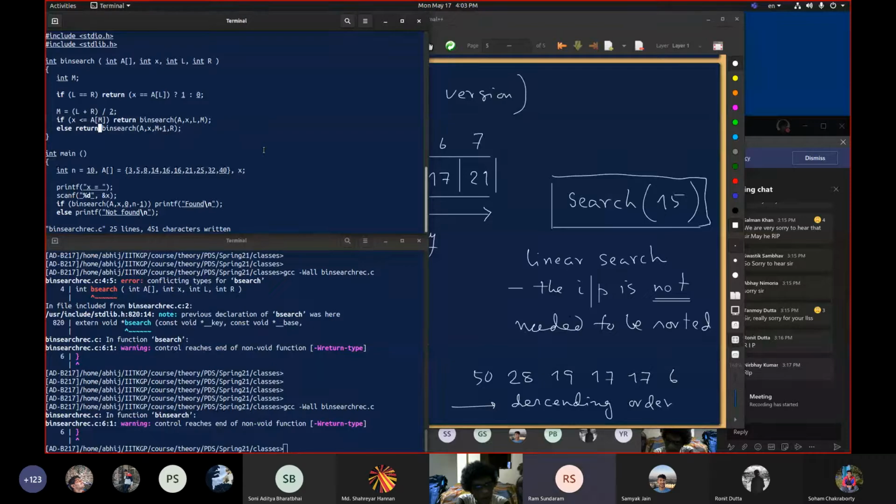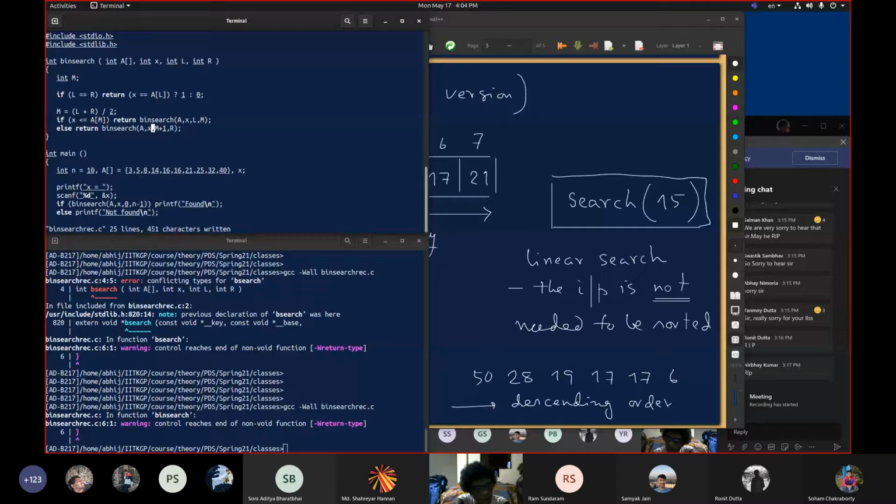So left and right, and you're splitting it, and M is the middle index. L and R is the current search window, the boundaries. M is the middle part. By making a single comparison, I am changing the search window from L, R to L, M or to M plus 1, R. And this thing returns either 0 or 1. I will simply forward this return value to the caller, whoever calls me. Eventually, this is the outermost call in the main.